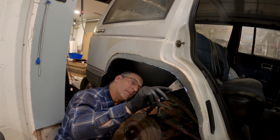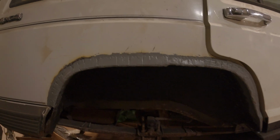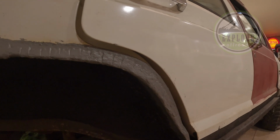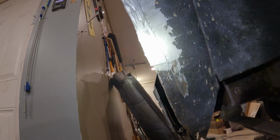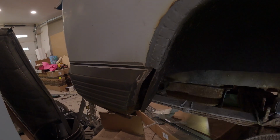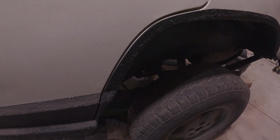Cars are all made out of seam sealer. I think I can use it here. And there it is. It's all finished. I got to do another coat on the seam sealer. It's not looking too bad. See, I missed a spot. And a spot and a spot. There she goes. Have to figure out what to do with this. Right there. And then that other side will eventually look like this one.